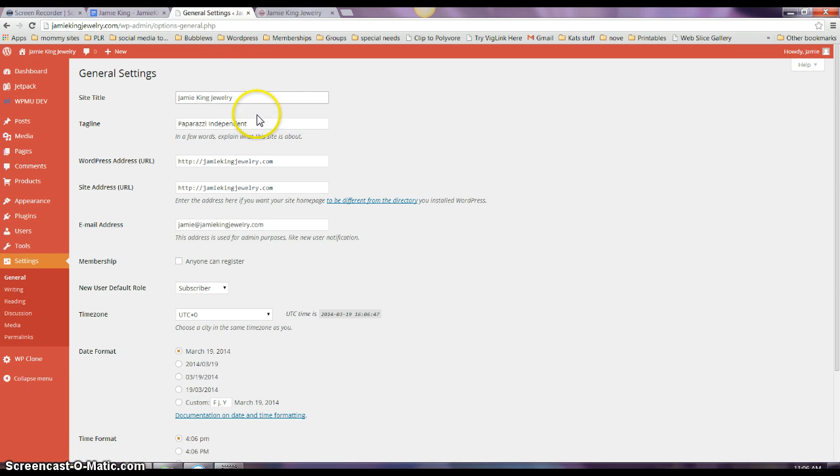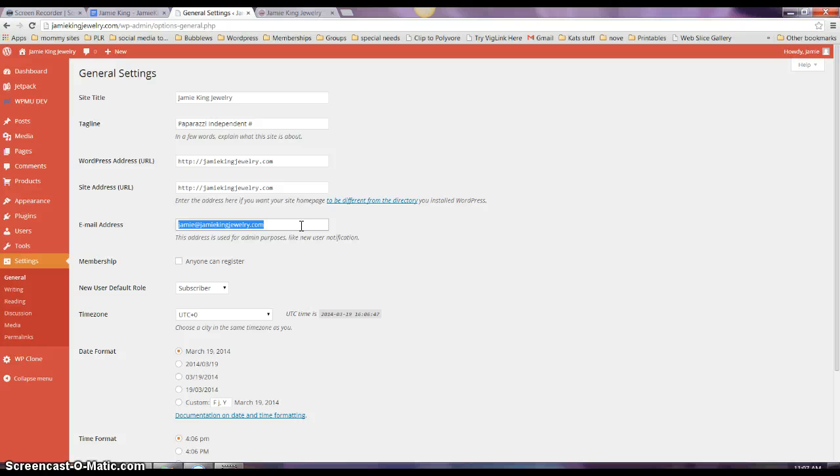there's the website title, the tagline. Here I would suggest typing in your consultant number, and then you don't have to worry about those two things. But down here, your email address. Now, typically, you're going to want this to say your URL name in it. So, for instance, Jamie at Jamie King Jewelry would be appropriate. Mine would be Jen at Kickass Website Coach.